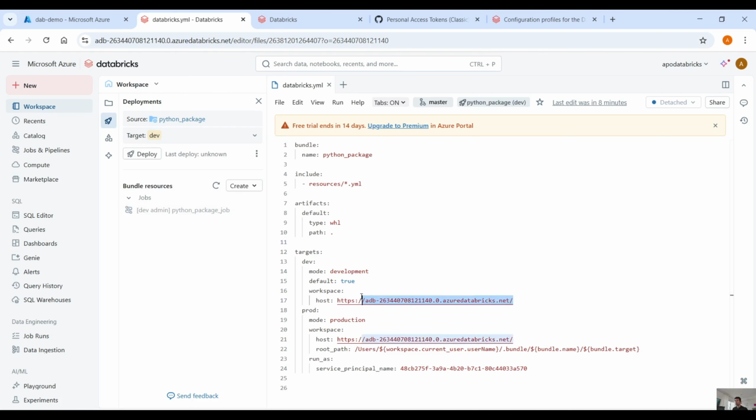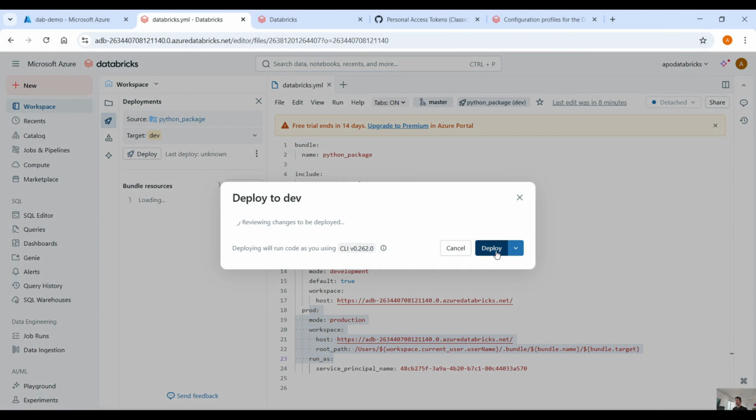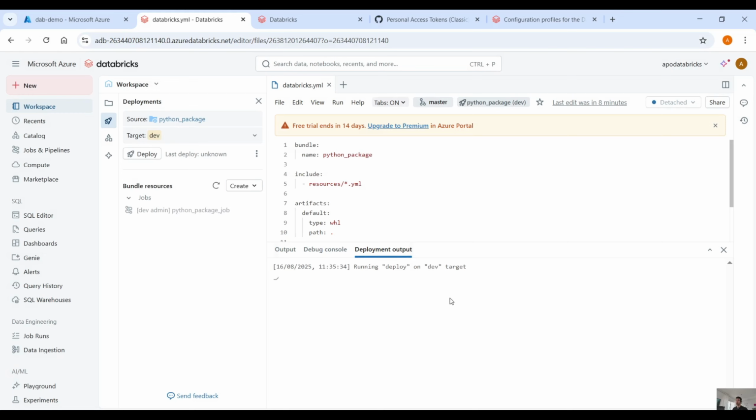Here you can see we have dev and prod, that's why we have this option. Let's use dev, and let's click on deploy, and it's going, in theory, to deploy your job. So running deploy on dev target, building default, let's see what it will do.